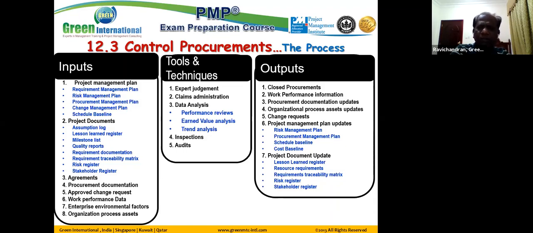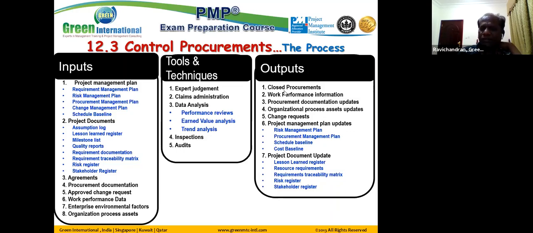Inspections is the most commonly used technique. Audit. Audit is procurement audit. Basically, the audit helps us in identifying the gaps and shortcomings which are leading to the poor performance of the parties in terms of implementing the contract, or basically checking the efficiency of the procurement process. It's called the audit process. Whenever I say audit, it basically helps us see whether the process is being performed efficiently and effectively.